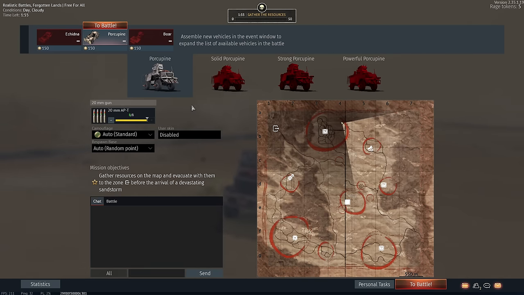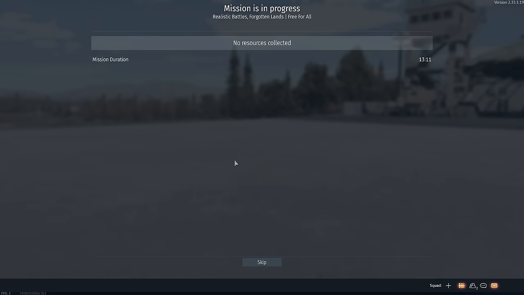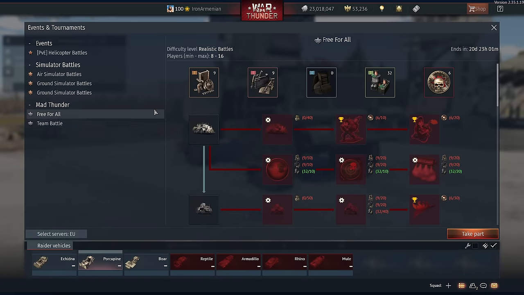Now, I hope this isn't me being a negative Nancy, but I don't see the incentive to do the free-for-all version of this. I would stick to the Team Deathmatch version. The chances of getting from one side of the map to the other completely alive with your resources, not worth it. There.